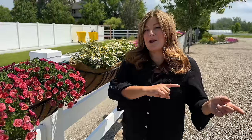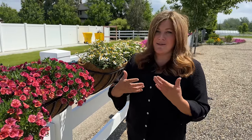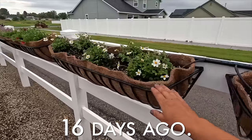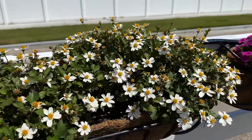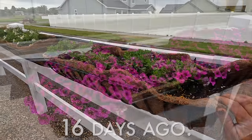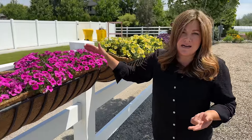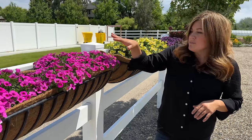I paired the Vintage Coral with the Super Tunia Bermuda Beach Improved up in our Versailles garden. I think this one is a little too warm for the Bermuda Beach — the old one is a little more warm to me than the new one, which is a bit brighter. We'll see as time goes on how I like that mix, but right here by itself, oh it's so pretty. This is a Bidens called Campfire Marshmallow — there are five of them in this 36-inch hay rack — a nice bright white. Then Super Bells Pink Improved — five in there. When a variety is 'improved,' it means better flower production, better branching, better growth habit, or more resistance.